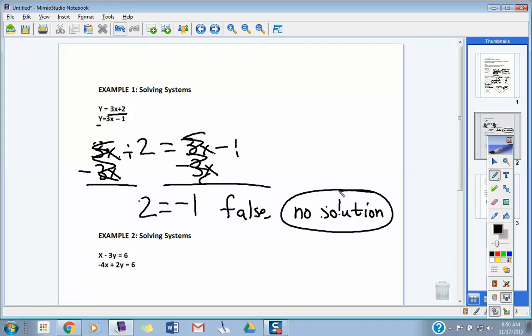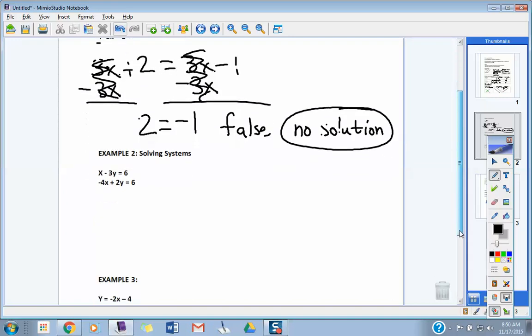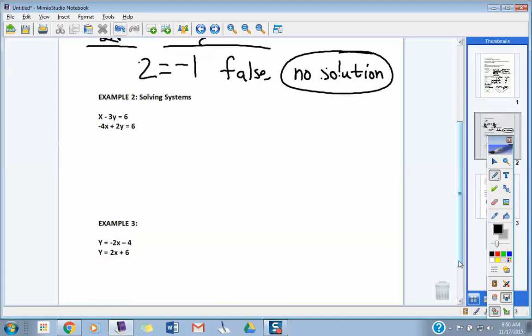All right, so let's look at another one here. I want to do the reverse order here. I want to solve this one right here, and then I want to use decimals to verify stuff. Okay? So guys, looking at this one right here, any variable all alone? Is there a variable all by itself? Could be. The x could be. We could very easily get x all alone if I want to do that. I'm going to use the elimination method on this. Is that okay? All right.